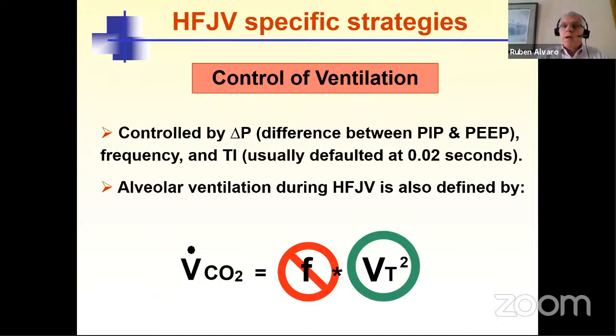If you get into trouble and you get to a point where you cannot increase the PIP anymore because the maximal PIP on the jet is 50 and you're still having a problem with ventilation, you can actually increase the tidal volume by increasing the inspiratory time. Okay. The inspiratory time on the jet is set to 0.02 seconds. You can actually increase that to 0.024, 0.026, up to 0.03, 0.034, okay? And you're not going to lose a lot of expiratory time because the amount of time you increase your inspiratory time is minimal. So you still have a lot of time for expiration and the risk of air trapping is not significantly greater.